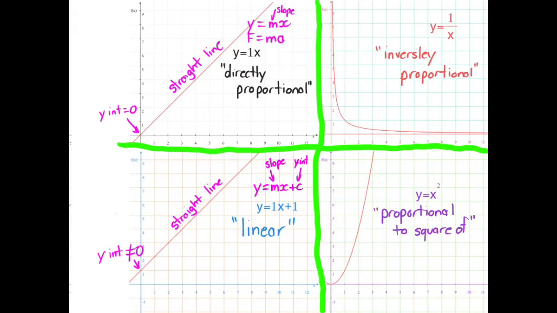The next one we have, and I'm just going to change to a smaller pen size, is the inversely proportional relationship. So y equals 1 over x is the function here that I've plotted. So we can see we get that general shape. And I've just shown the positive quadrant here because that's normally what we're interested in physics. I haven't worried about the negatives on each axis. So that's what an inversely proportional relationship looks like.